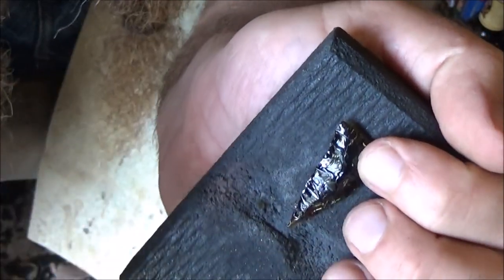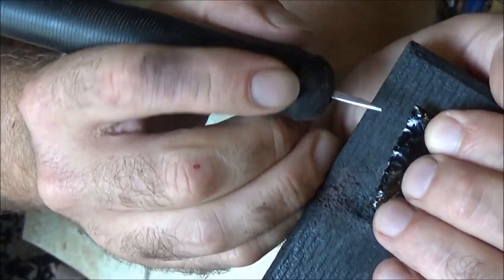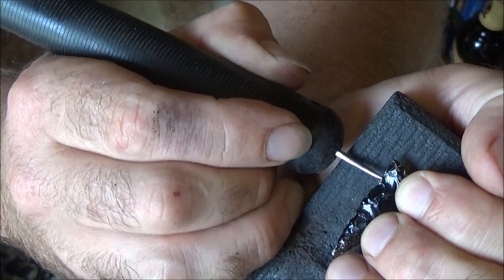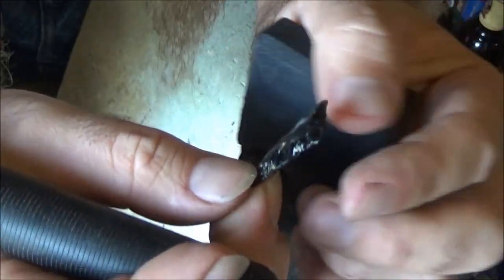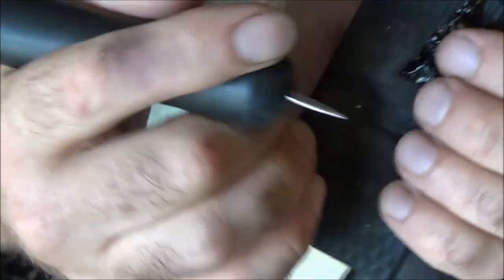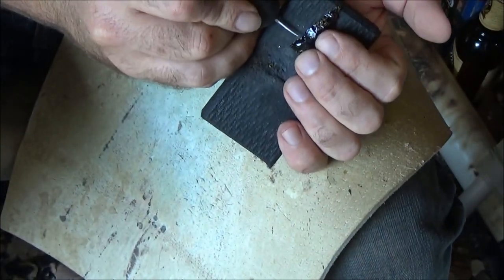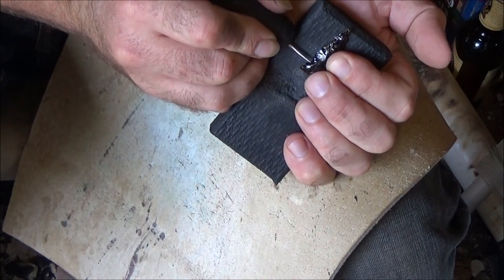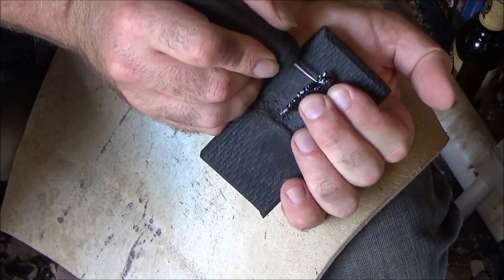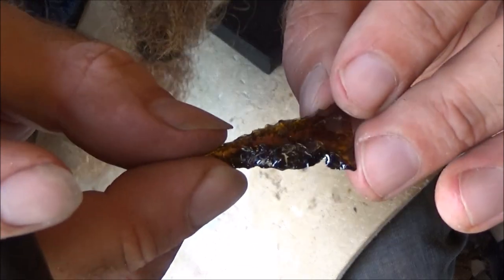Let me show you what I'm going to do up close. I'm just going to hold it against the pad, find the spot where I want to notch, put the point in here — and that's one little tiny notch. I could have done it better, but I was holding it up for the camera. That's all it is. If you look, I've got a little indentation right here. I flip it over and just keep working that same little indentation without touching either side — that's important. You might need to flip it over and make it a little more obvious. There's a lot that could be taught as far as notching, but if you get something like that your first couple of times, you're doing great.